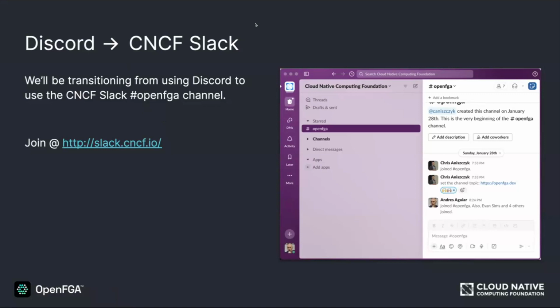As you may know, at Okta we also have a hosted version of OpenFGA that we're going to be launching relatively soon. So we're also going to discontinue Discord as a way to support the hosted product too. So we have two ways of support. One is for OpenFGA, which will be in CNCF, and then the standard Okta support for the commercial product. So please join the CNCF channel.